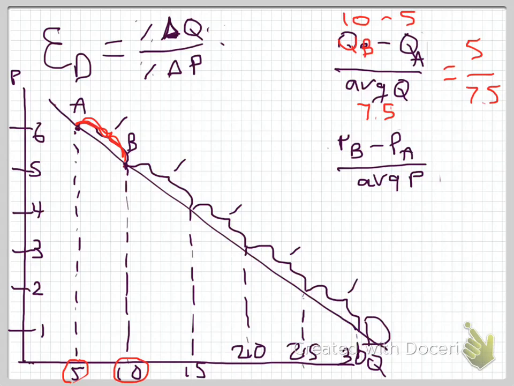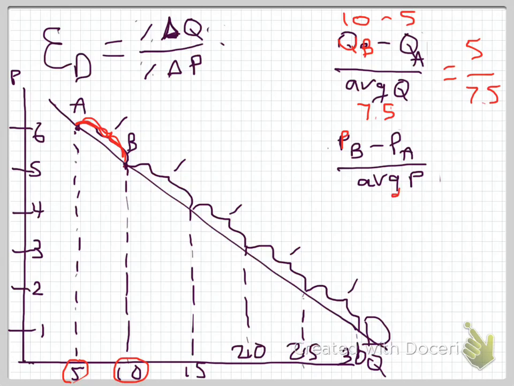I hope you catch me if I make little absent-minded math errors, but 10 minus 5 is 5. The average is 7.5. That one looks right. But work them out yourself and make sure that I'm not just making an absent-minded error.